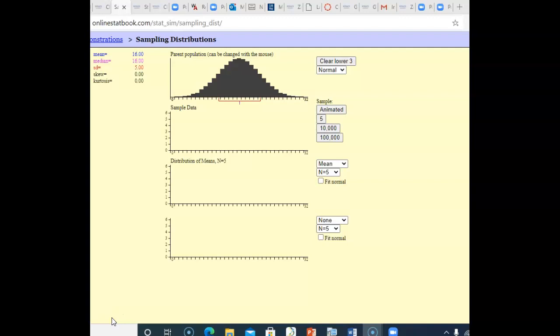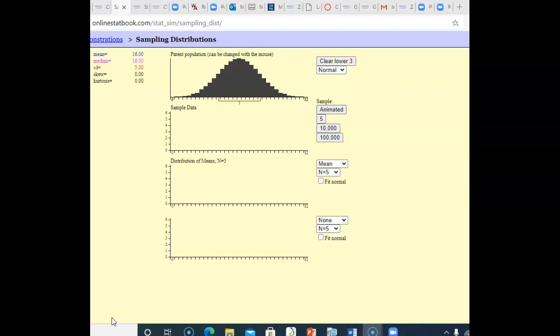Basically what the central limit theorem does is it tells us that if we have this parent population here and we pull the sample distributions of the sample means, then we're going to see that the means are the same as the population mean. We're also going to see that the variation, or the variance, is going to change, and the way that the variation is going to change is that the standard deviation is going to decrease by dividing the original standard deviation by the square root of n. And I'll lay all that out for you on some slides in just a minute when we get back to that.